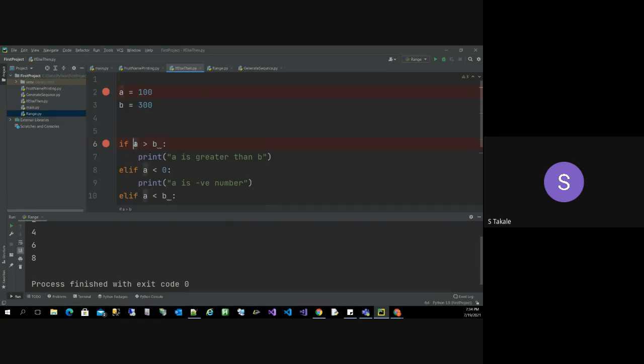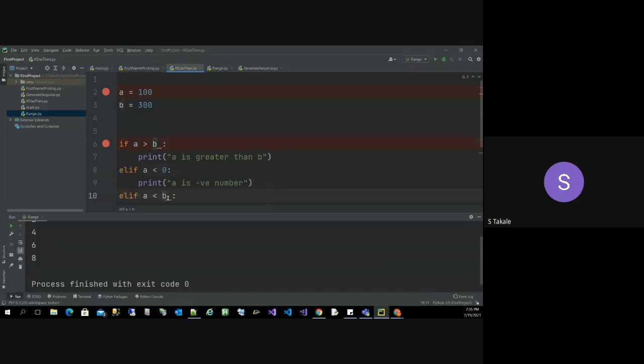Now when we read an if, how do we read it? If a is greater than b, then do something, right? If this statement is correct, true, then do this.